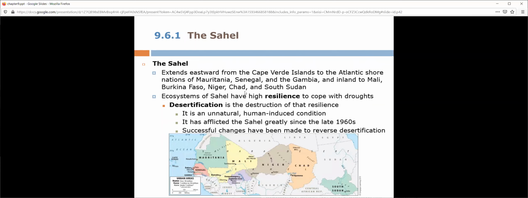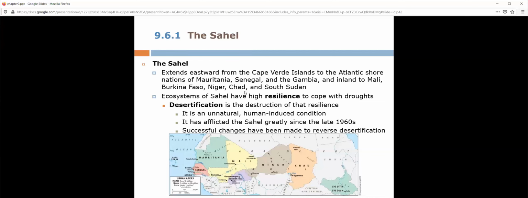All right, so let's focus in a bit, narrow our grasp from how everything sucks, and just look at how a few particular parts of this region have their issues. I'm probably mispronouncing this, Sahel, I believe, is the northern part of sub-Saharan Africa, essentially the Saharan borderline countries: Niger, Chad, Mali, what have you, Senegal. They extend eastward to the Cape Verde Islands, and they are an ecosystem of high resilience because they essentially live on a desert.